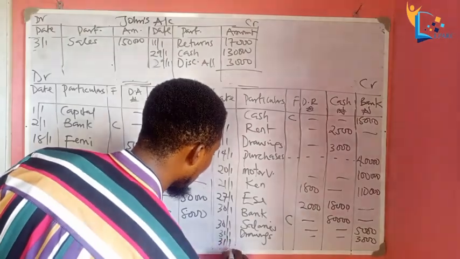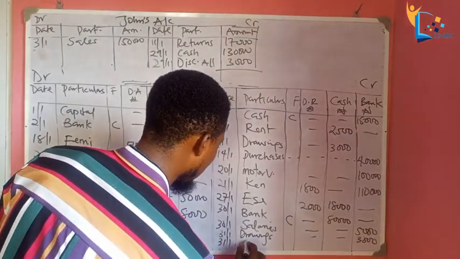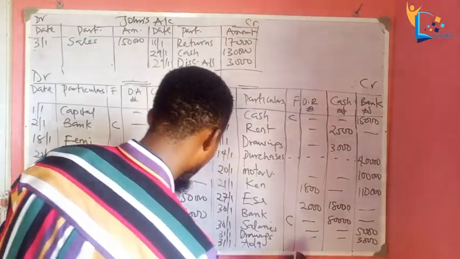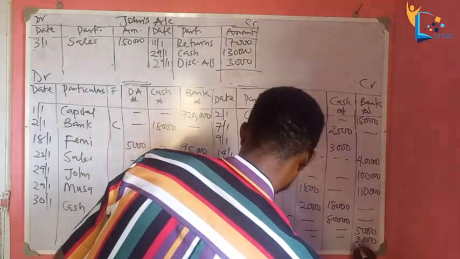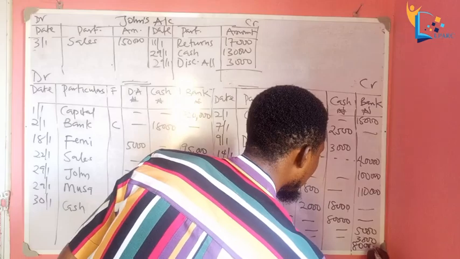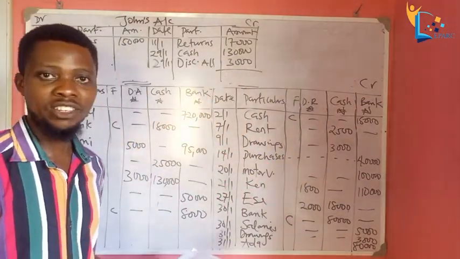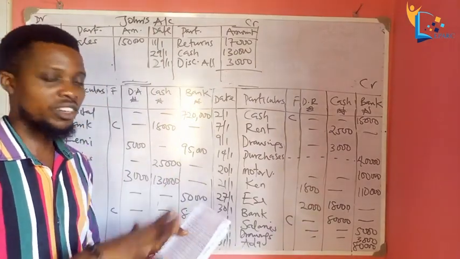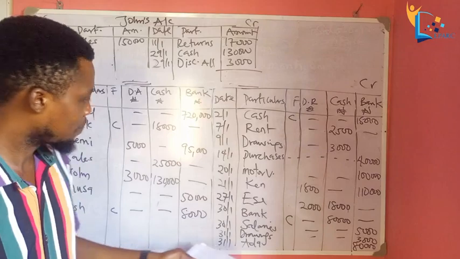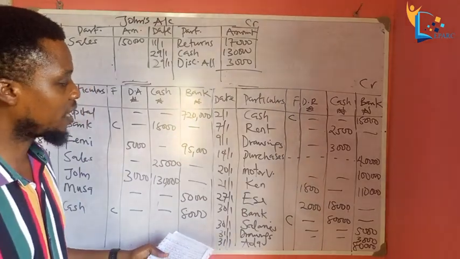Sorry, our board is too small. Pay Ada by check. How much? 80,000. Okay. All right. Pay Ada by check, 80,000. So with this, we have exhausted the transactions. Let's see. I think nothing is left.